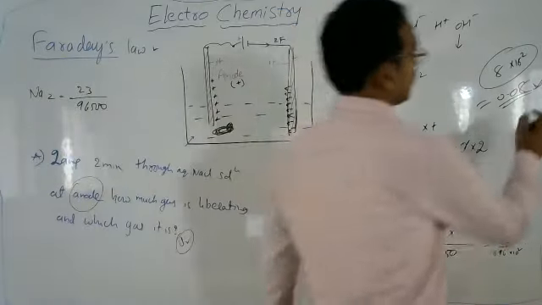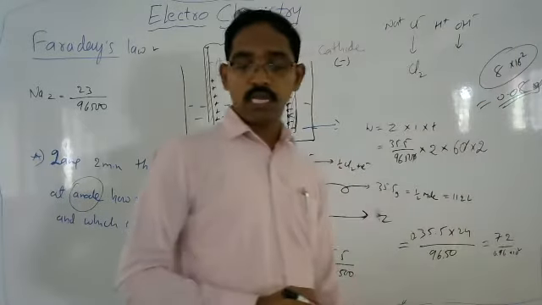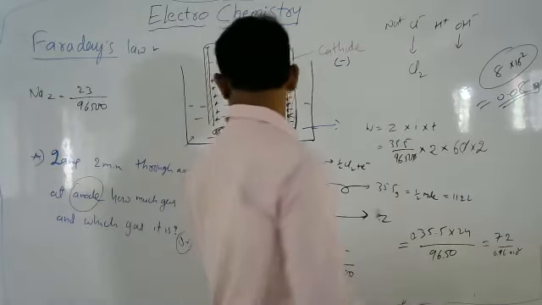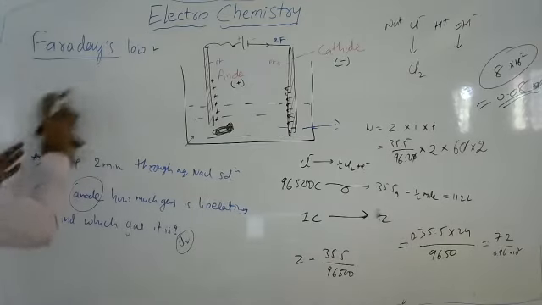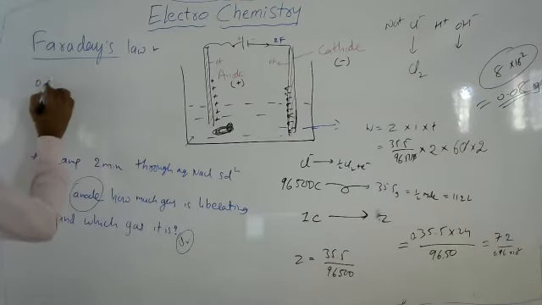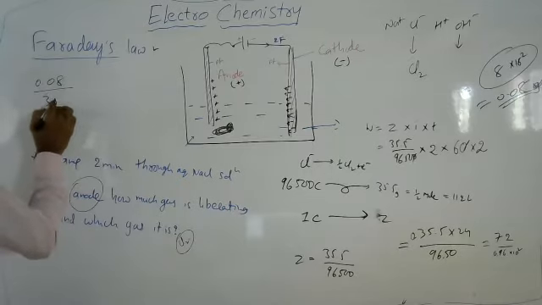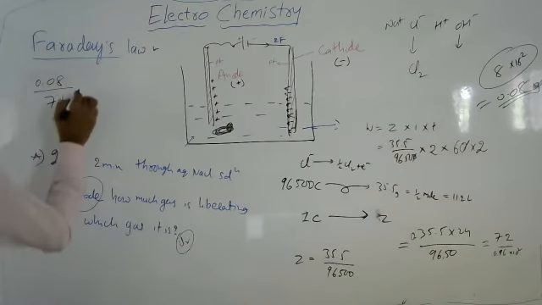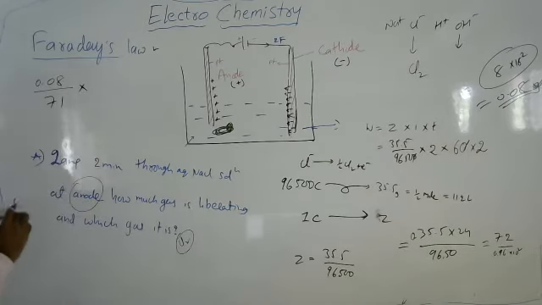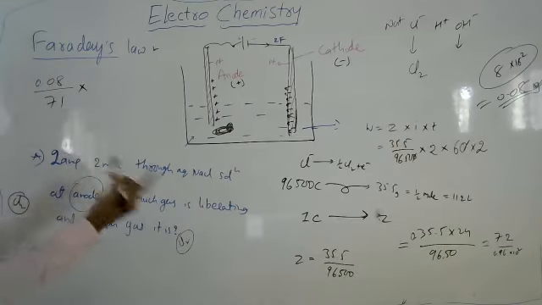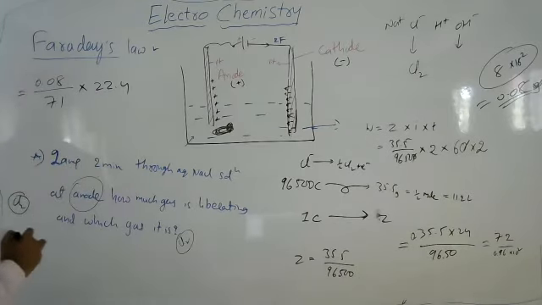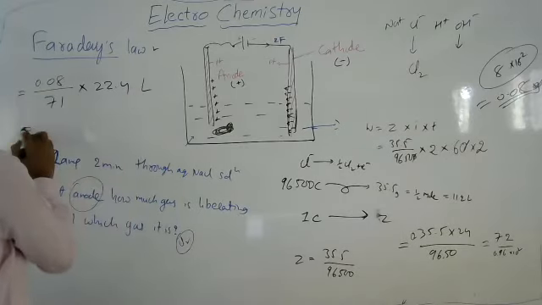Sorry, it is in the gram only. Next, what we have to do: in the liter, convert into moles into 22.4. If I do here, how many grams is that? 0.08 grams. 0.08 gram upon 35 atomic, 71, because what is the mass of Cl2? Cl2 is 71, 35.5 into 2 into 22.4. This will be your answer. Very less. Okay, this is the answer.